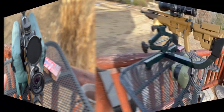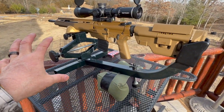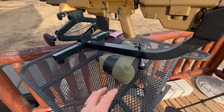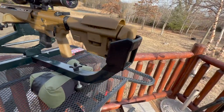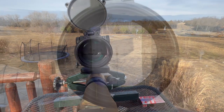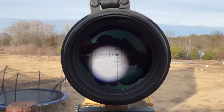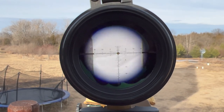But there's another option. If you happen to have one of the sleds or a gun vise or a gun rest like this — now because I'm actually shooting down at an angle, I've got to prop it up here. I think we can show you here, I've got it lined up pretty good. Really hard to hold this still, but I think you get the idea. I'm going to dial it up very carefully to that bullet.